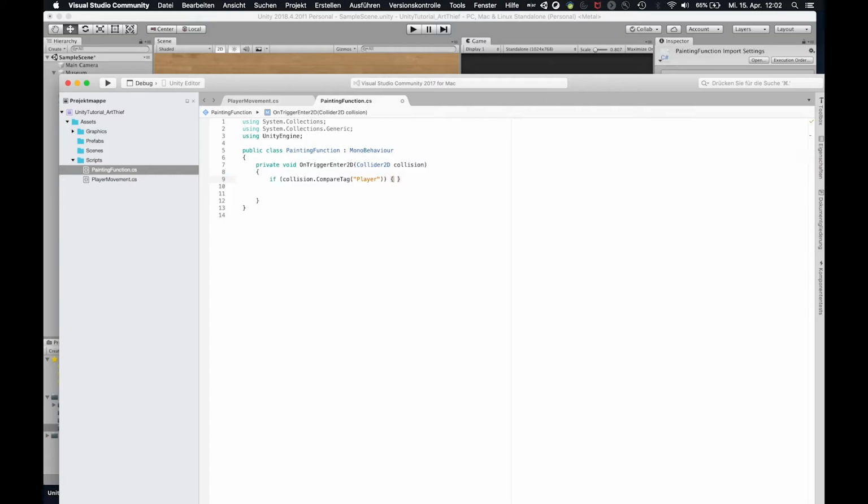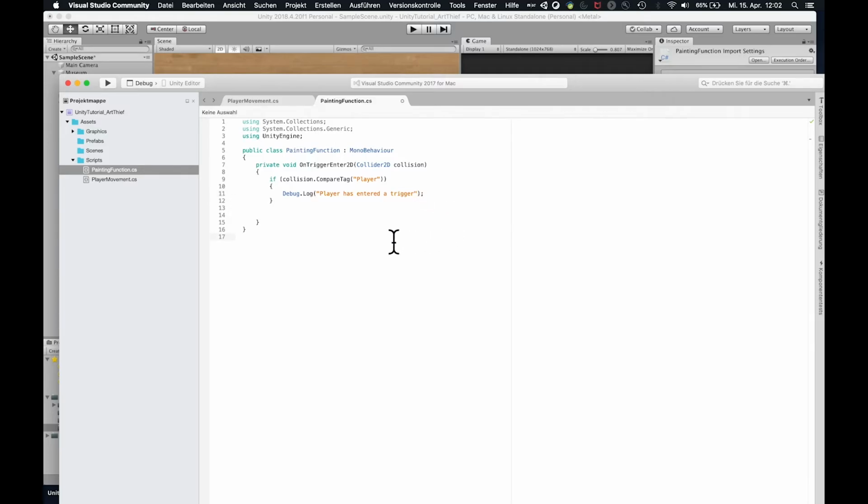Then we're gonna do something. And for now, we're just gonna go and Debug.Log, player has entered a trigger, and end of course with a semicolon.